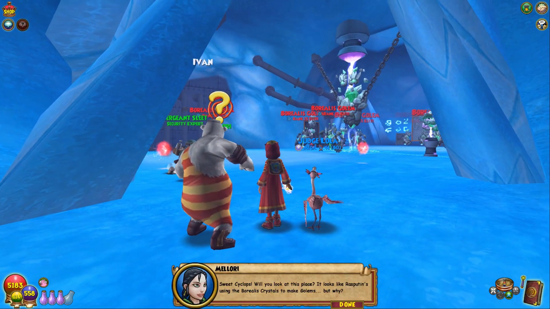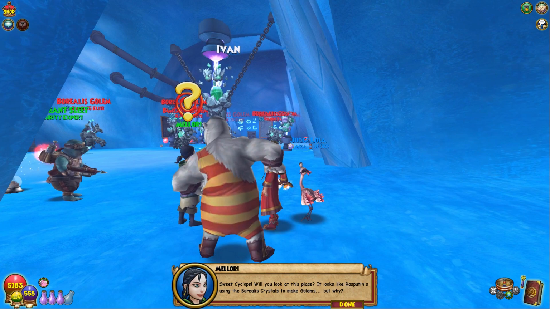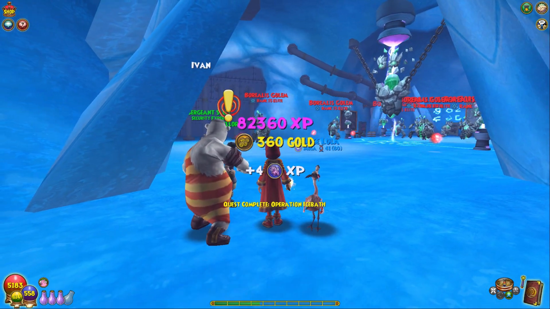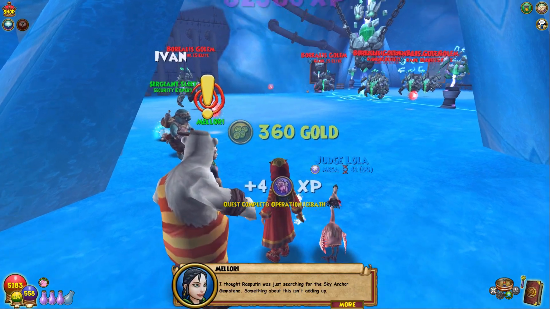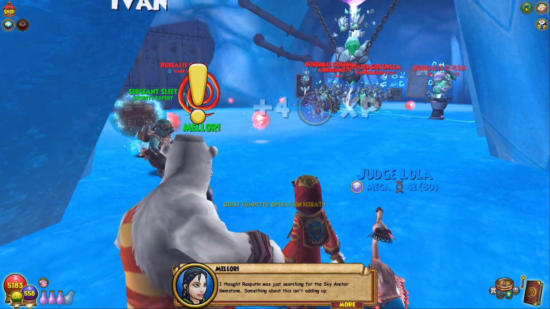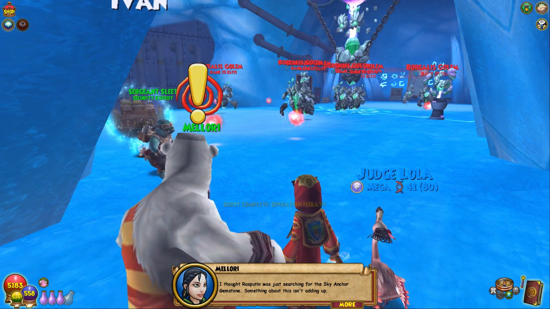Cyclops, will you look at this place? It looks like Rasputin's using the Borealis crystals to make golems. But why? I thought Rasputin was just searching for the Sky Anchor gemstone. Something about this isn't adding up.